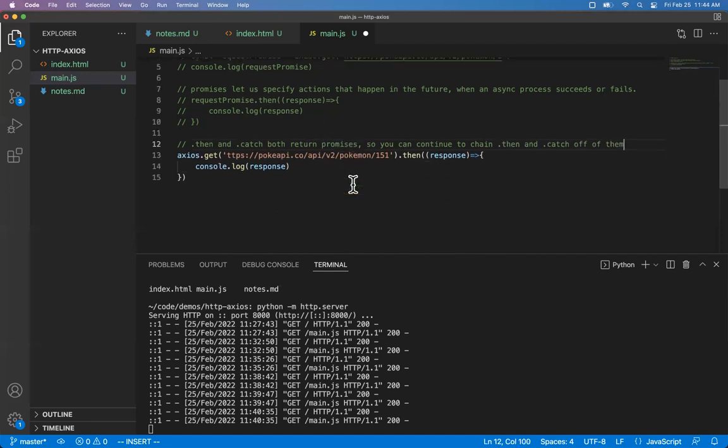I'm not going to get too crazy with this concept, because you can definitely just have a huge chain of .then, do like 10 things in a row. But I just want to show you, this is conventionally how you handle errors with promises.